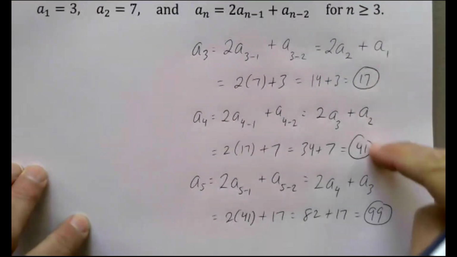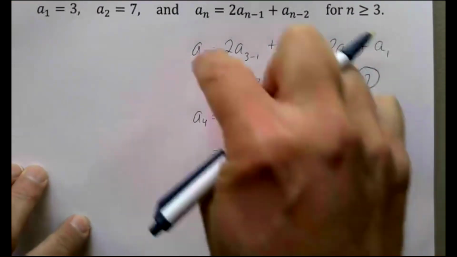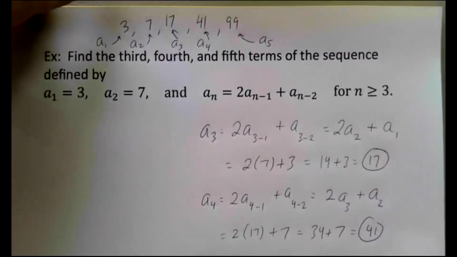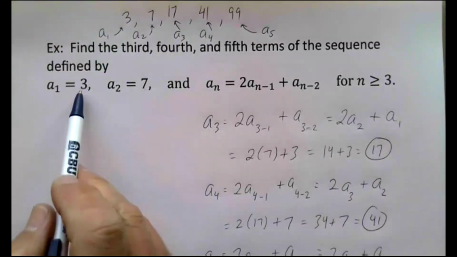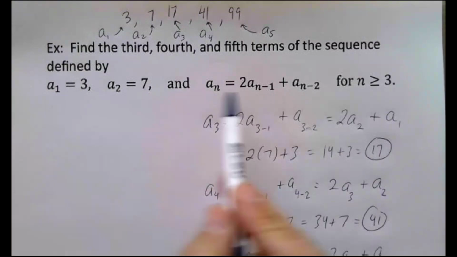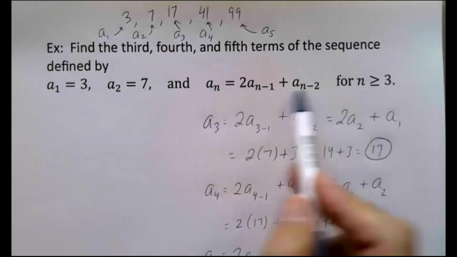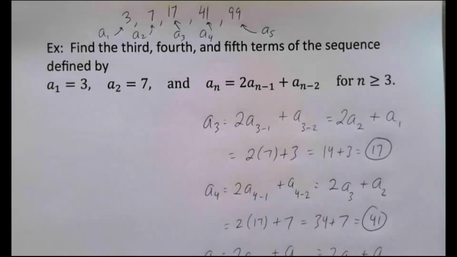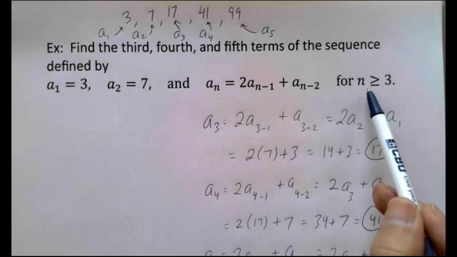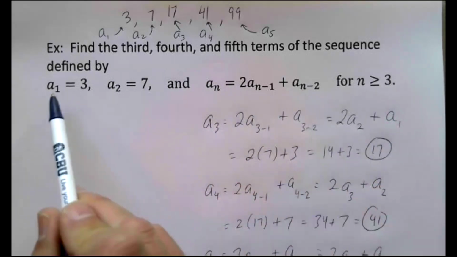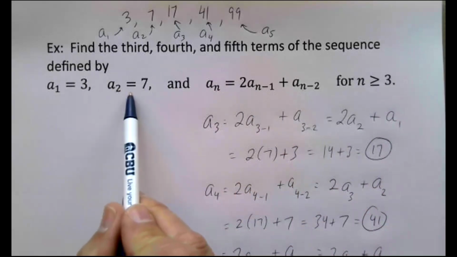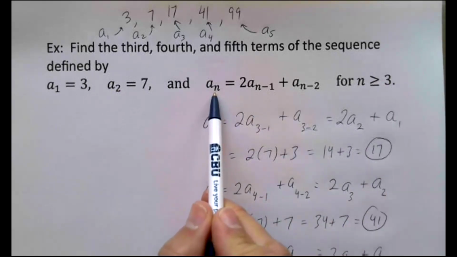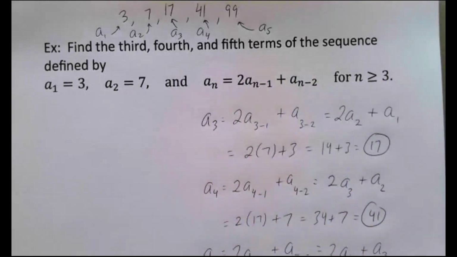But again, this is my work, right? These are my answers here. This is the third, fourth, and fifth term of this pretty ugly sequence, which was defined very strangely, right? The way they defined it was we had to be given two terms to even start. I couldn't use this formula unless someone just said, hey, here's the first two terms. Now we use this formula from then on. From the third and higher is when we use this formula. We don't need this formula for the first two terms. They were given to us. We need this formula when your subscript is greater than or equal to 3. When that number is greater than or equal to 3, that's when this formula kicks in. That's what they mean.